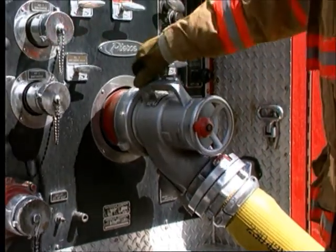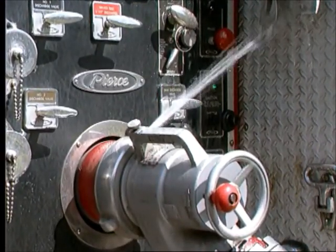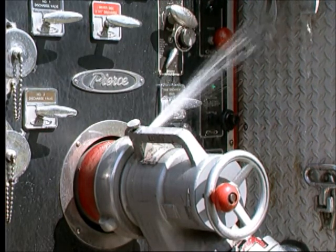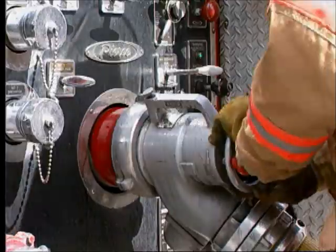To purge the air, open the bleeder valve on the gated intake so the air can escape as the supply line fills with water. When all the air has been forced from the line and a steady stream of water comes from the bleeder line, close the bleeder valve. You are now ready to make the transition.